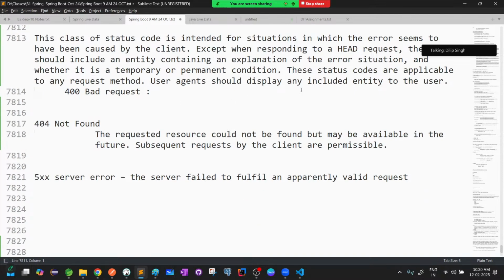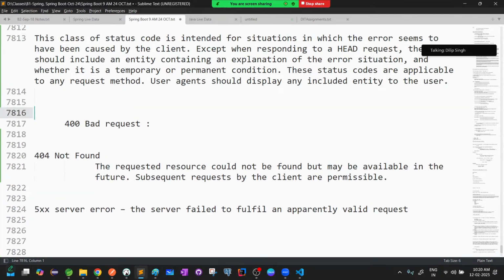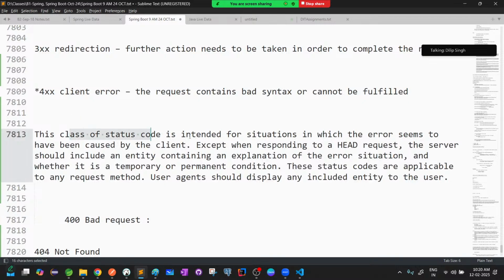That means this class of status code is intended for situations in which the error seems to have been caused by the client. Do one thing, I'll remove all this. Okay, I'll give you a simple point of view.